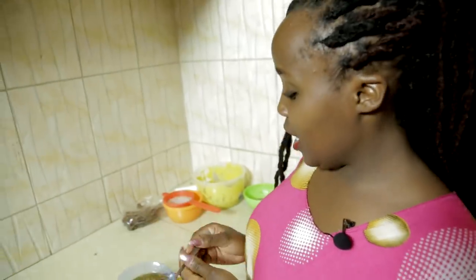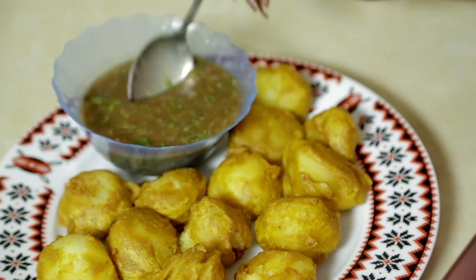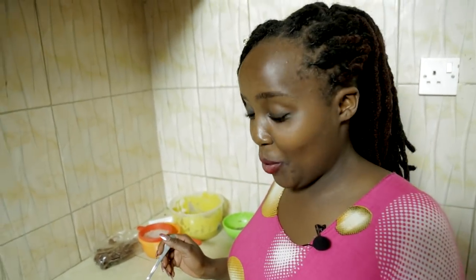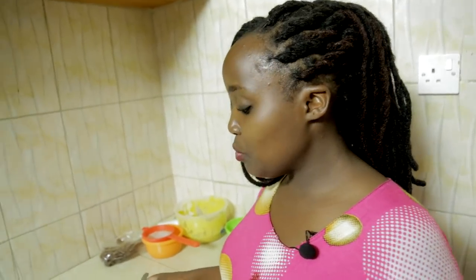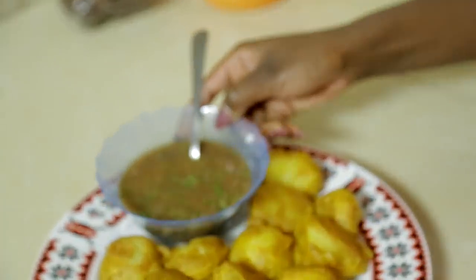So guys, it's time to test our Viazi Karai. This is Osietu. So we can run the fanya. Nipake. Tumeja kwa mdomo. Nimesikia kwa kichwa. This is heaven. You have no idea how amazing this is. Especially this sauce, eh? Hii sauce ni tamu watu wangu. Hii sauce ni tamu.